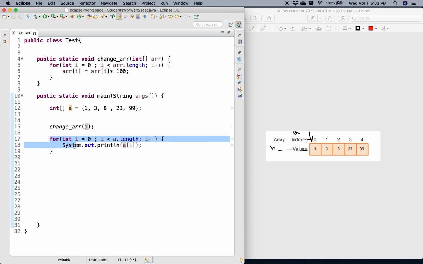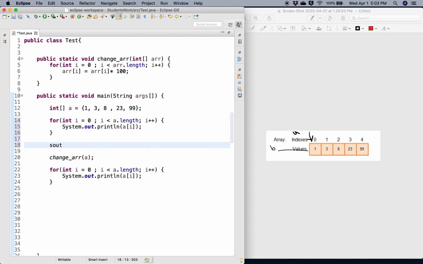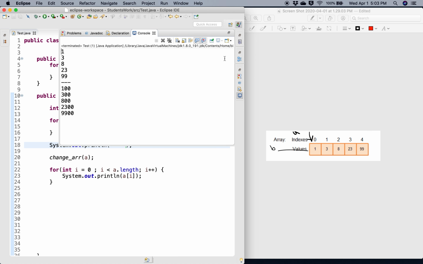If I display these values before I made the call to the method, and then print a separator, you will see the old values, and after the separator, because that's when we made the call, you will see the new values.